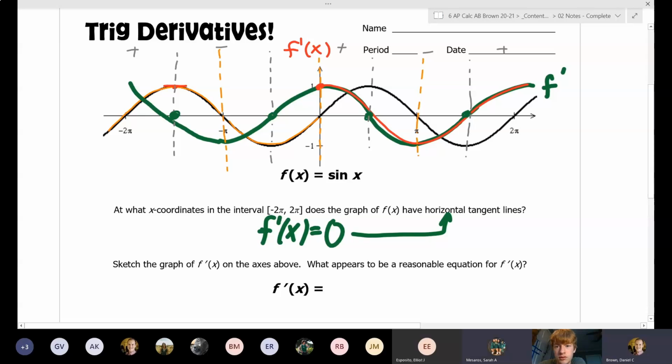Cosine. It's the cosine. So literally, again, not on the quiz, will eventually be important, but the derivative of sine is literally the cosine graph. So that's kind of a cool connection we can see by graphing it.